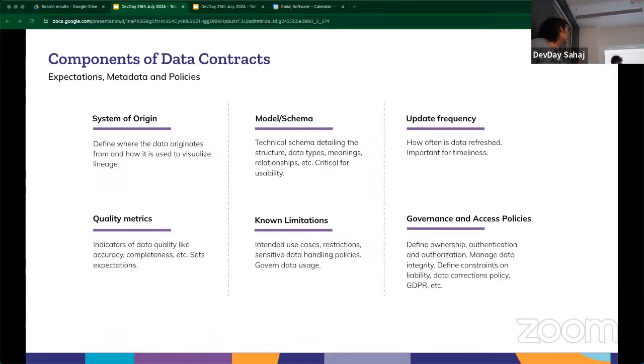I guess that's where the intended use cases come in, because you can say we are making this sensitive data available, but only for these intended use cases. Obviously, nothing technically stops someone else from sharing the data, but it's no longer within the boundaries of your data product. It leaks downstream into how other people use your data.